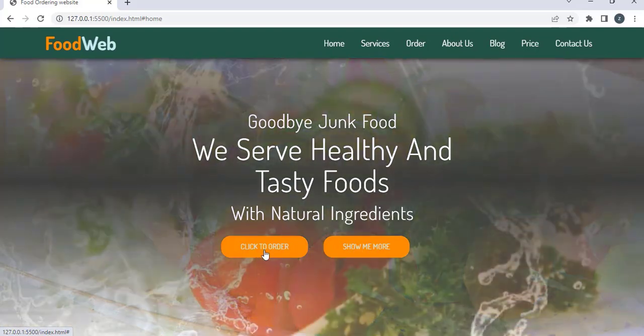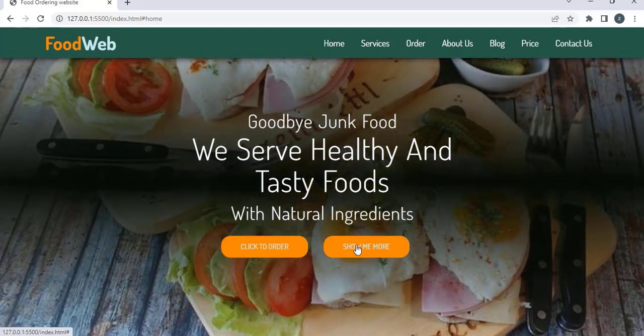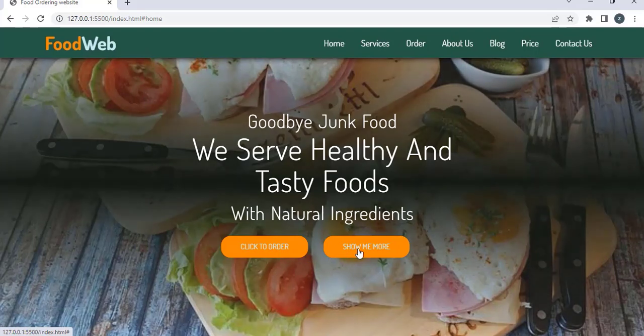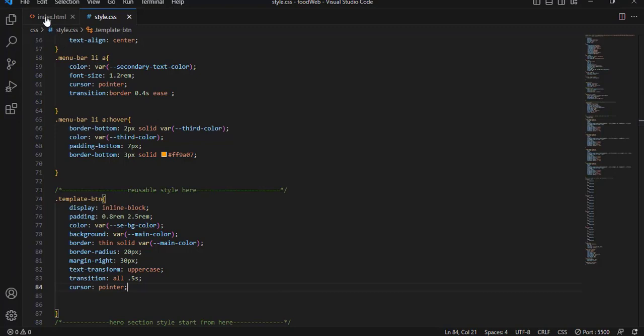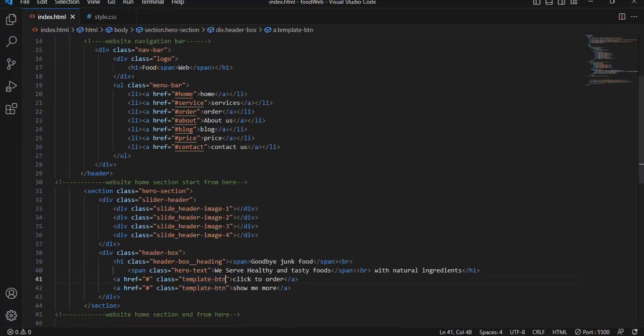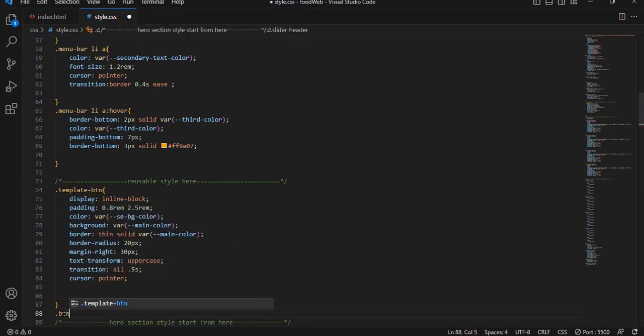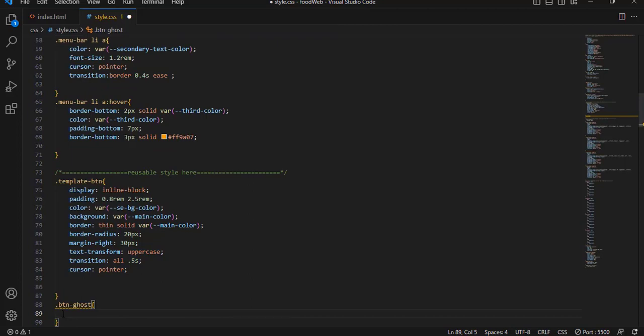After that, what we are going to do is we are going to add a hover over effect while I click this call to action button. But before that, we are going to style this show me more button in different way. So to do this, come over here and add another class selector, another class name right here. So let me say for the first button btn full, and for the second button let me say btn ghost. So using this class selector btn ghost, now let me style the second button in different way.